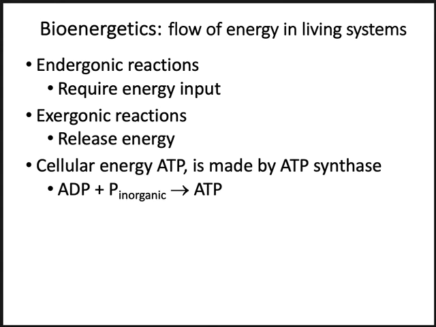Cellular energy is called ATP. We talked about that last time. ATP is made by an enzyme called ATP synthase. That's nice, synthesize ATP. We will talk more about this in the next lecture. But you take the precursor, ADP, and then you add one more phosphate to it, and you make ATP. So remember, ATP stands for adenine triphosphate. So ADP would be adenine diphosphate for 2, right?